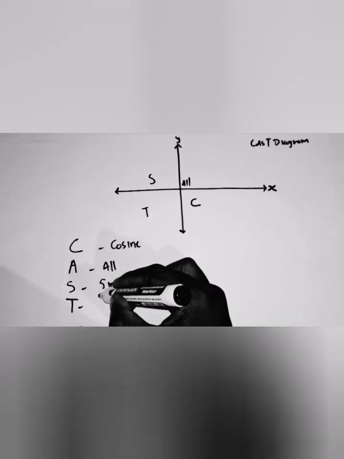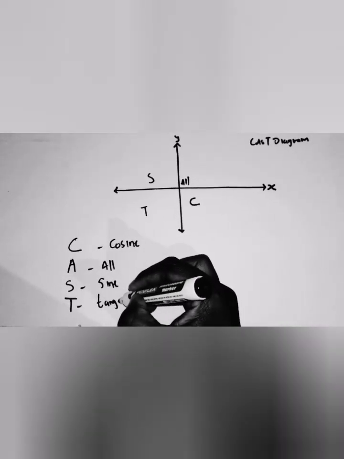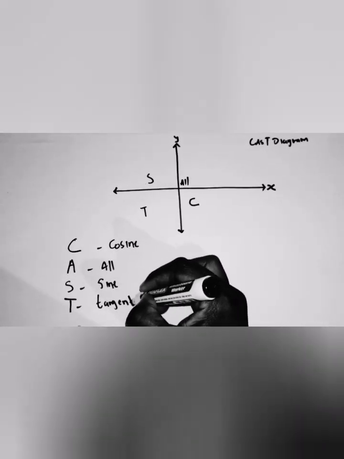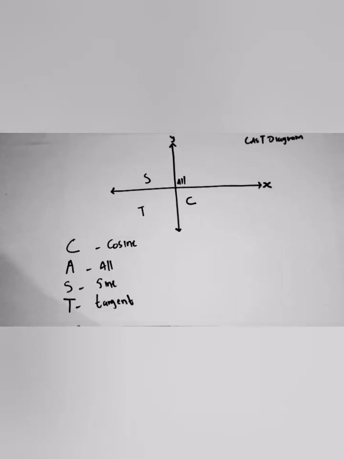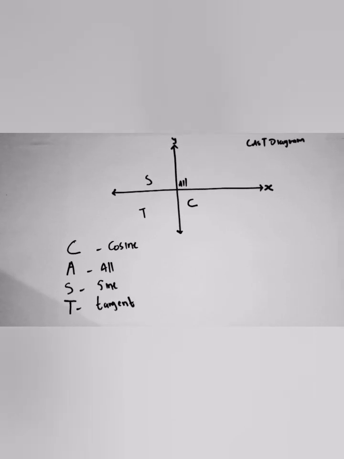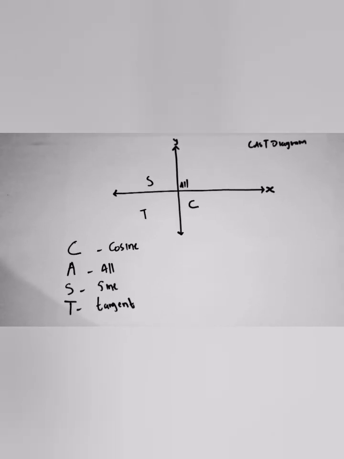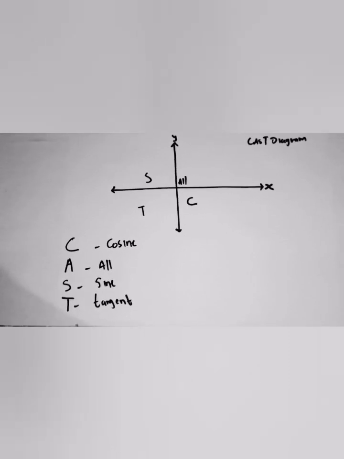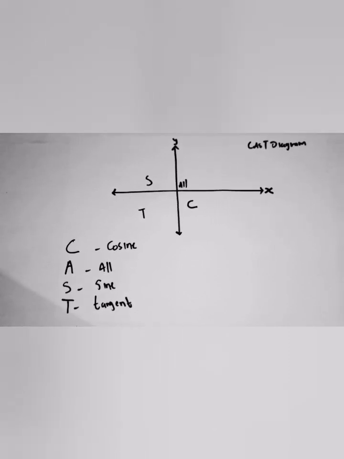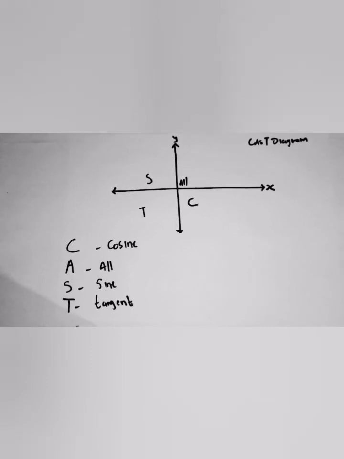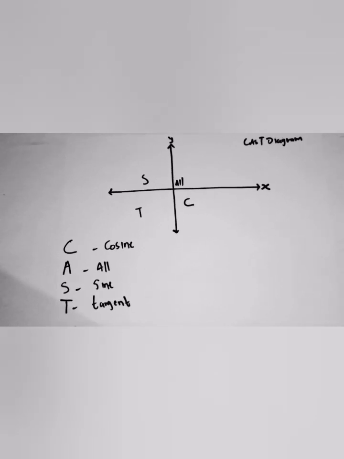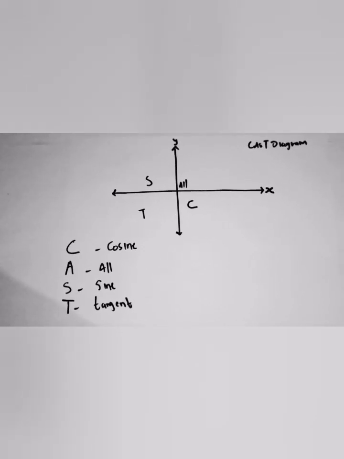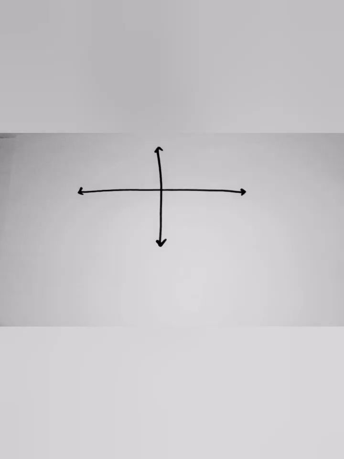Then the T stands for the tangent function. You can take it as third if you want. So it can be easy for you to remember that T is on the third one. It means third, but it is tangent. S, it's second, but you know that it is the sine. Then A as the first alphabet, it is the first quadrant, which stands for all trig ratios. Then C, it is the cosine. Okay, now here's our Cartesian plane.